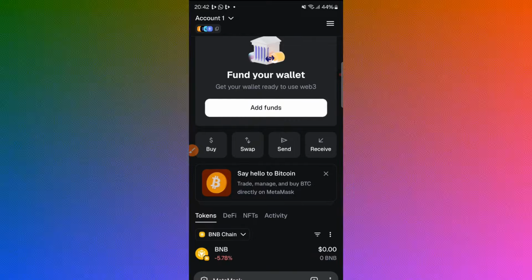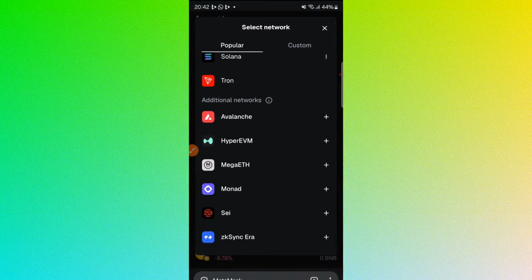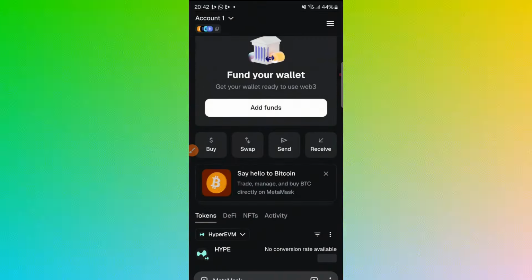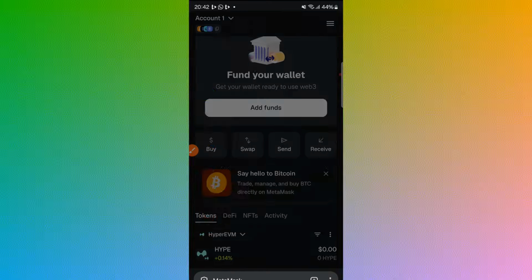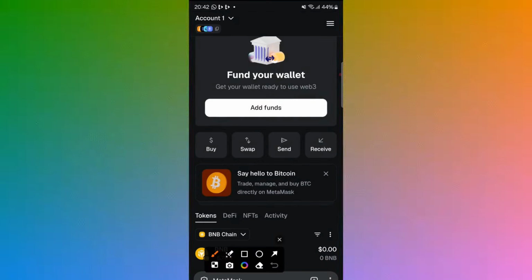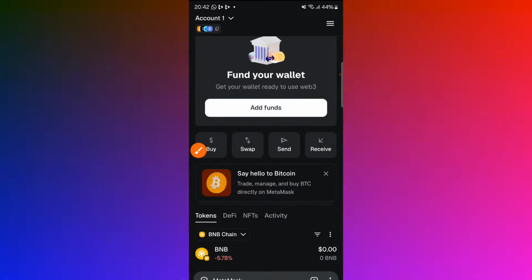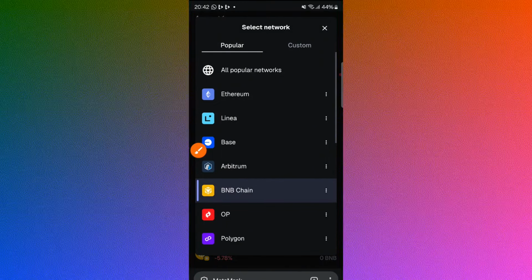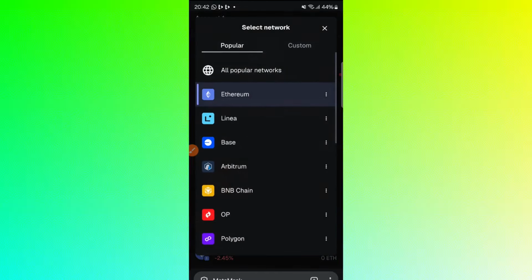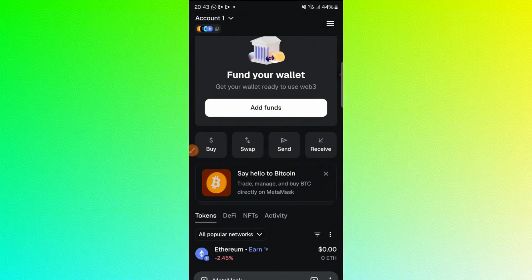But now let's say we want to add from this list of blockchains, the popular networks here. I want to add more. So I'll be adding Plasma. You can see all these: Hyperliquid, the Avalanche. If you want to add, then click on plus here to add it. You can see Hyper EVM, and Binance Smart Chain. This is the place to select and switch networks. So if I want to switch to Ethereum, you see, but if I want it to show all popular blockchains, it's not showing all of them.